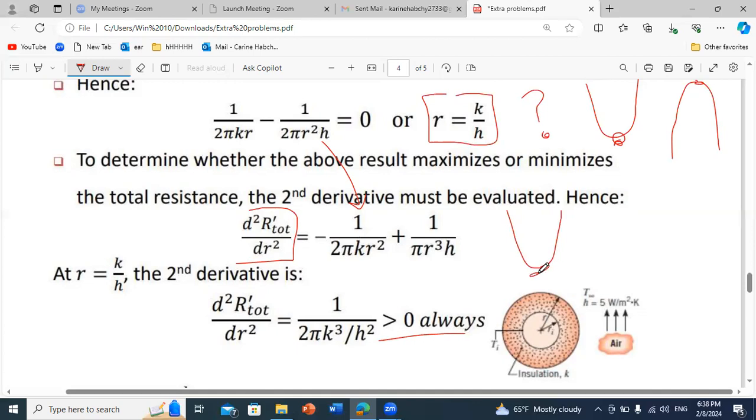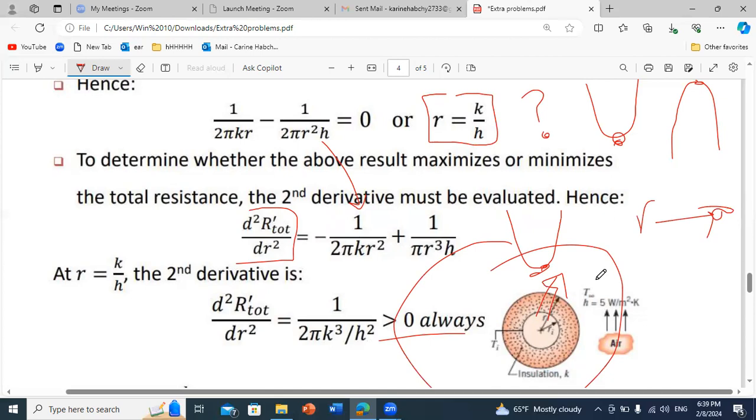So we can say from this study that whenever we have a cylinder, we can select a radius that minimizes insulation. So this radius will allow for maximum heat transfer, and this can be used in case you have an application requiring maximum heat transfer. On the other hand, if you want to increase insulation, the only way is to increase R. As you increase R, the insulation will be better, because if R tends to infinity, the resistance will increase. This is why we don't have a maximum, because it will go to infinity.